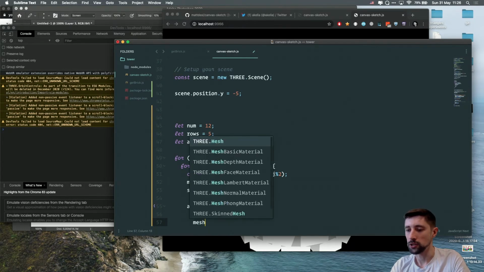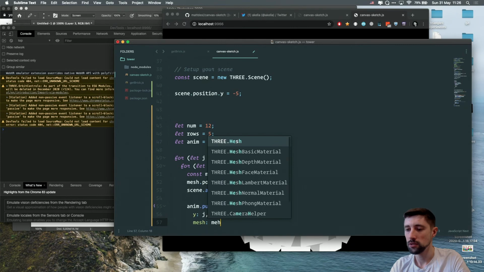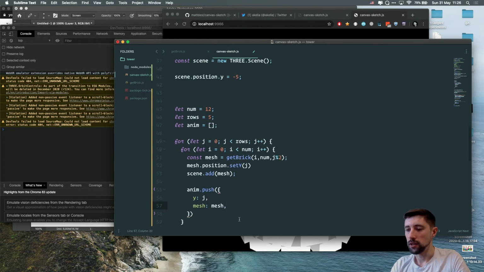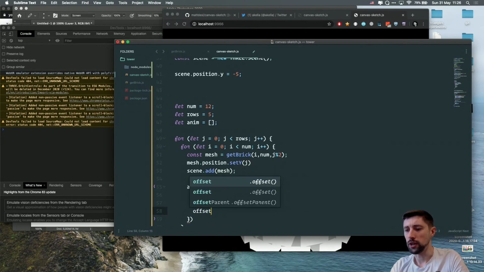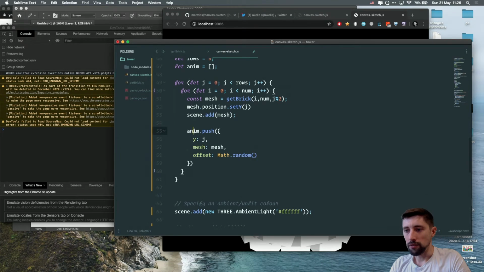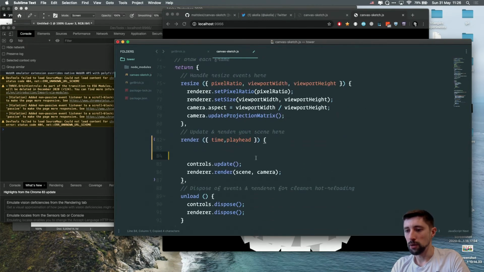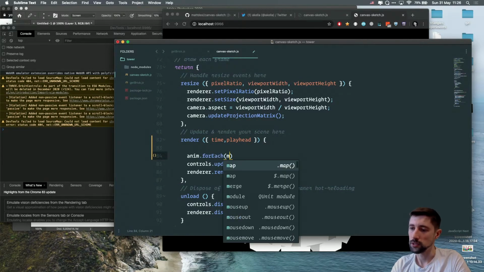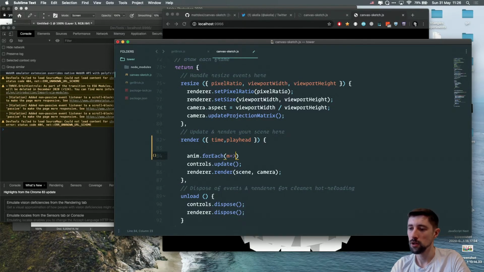And then let's say the mesh is going to be mesh. And then just for the future, I add some Math.random part. So I have the array of all those shapes, and now I can just do a for each loop, let's say some object m.